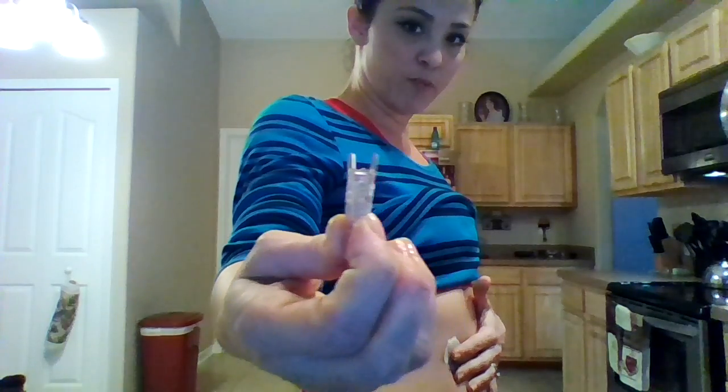You can't see the needle from here because when you do that, the needle retracts back down into the needle housing, which makes it kind of neat. I usually still stick them in a sharps container just because it's a needle, but I guess it's probably not necessary because you can't get to the needle unless you, I don't know, take it apart. I don't know who would do that, but whatever.